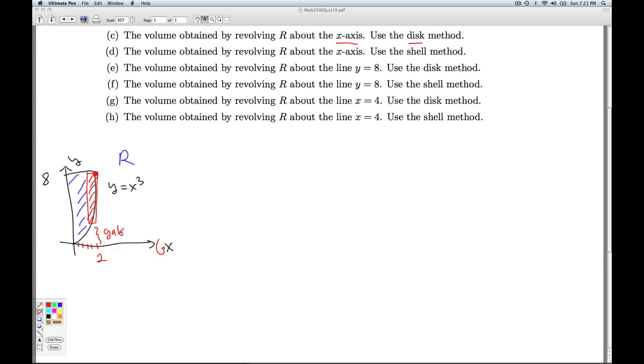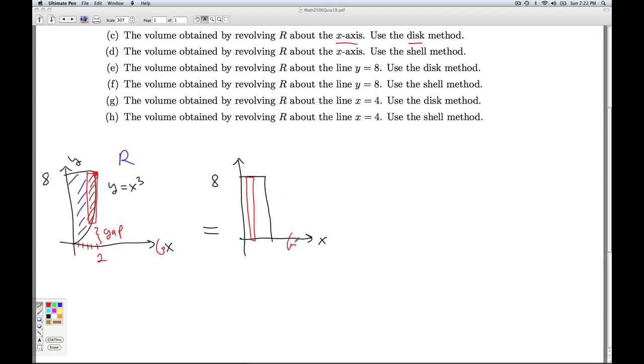Not gab, gap. And that gap is what's going to generate the hole. And so most textbooks call this the washer, but I like to think of it as a disk with a hole in it. And so the way we handled this in our class is we extend this rectangle all the way down to the axis of revolution to give us an honest-to-goodness disk again. So we're starting at y equals 8, and we're going to extend everything down to the axis of revolution. And by doing that, we're going to get honest-to-goodness disks.